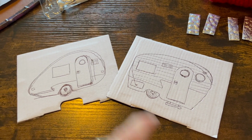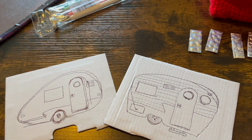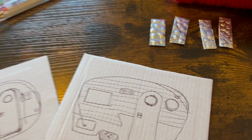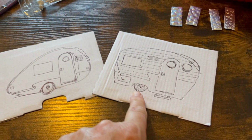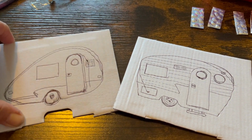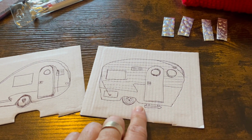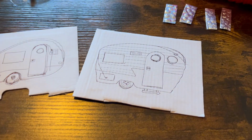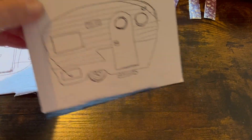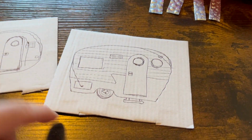Today I will use this aluminum foil that used to be a beverage can, and I'm going to make some vintage RVs, or, you know, teardrop camper decoration with it, and then I will mount it on some wood. So that's the plan. I made a rough sketch, not very pretty, but it just gives you an idea.